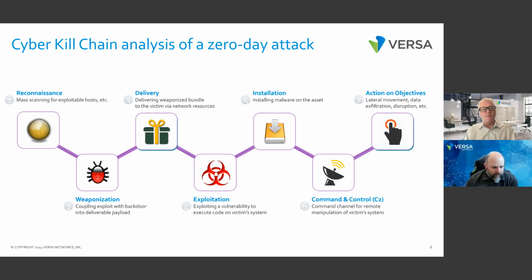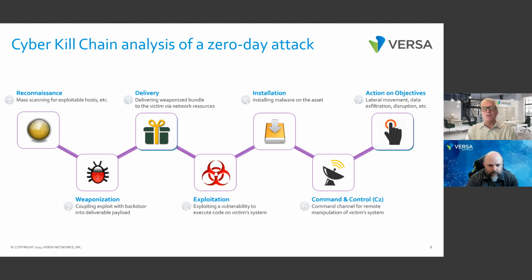Now, the exploitation itself: once delivered, the exploit is activated, taking advantage of this unknown vulnerability. It may be a buffer overflow. It may be something else. These things vary significantly, but it executes the malicious code on the victim system. This is the critical moment where the system's defenses are bypassed. Installation then happens: with the exploit successful, the attacker moves to installation. Malicious code establishes a foothold in the system, often installing additional malware to ensure persistent access or compromising further systems.